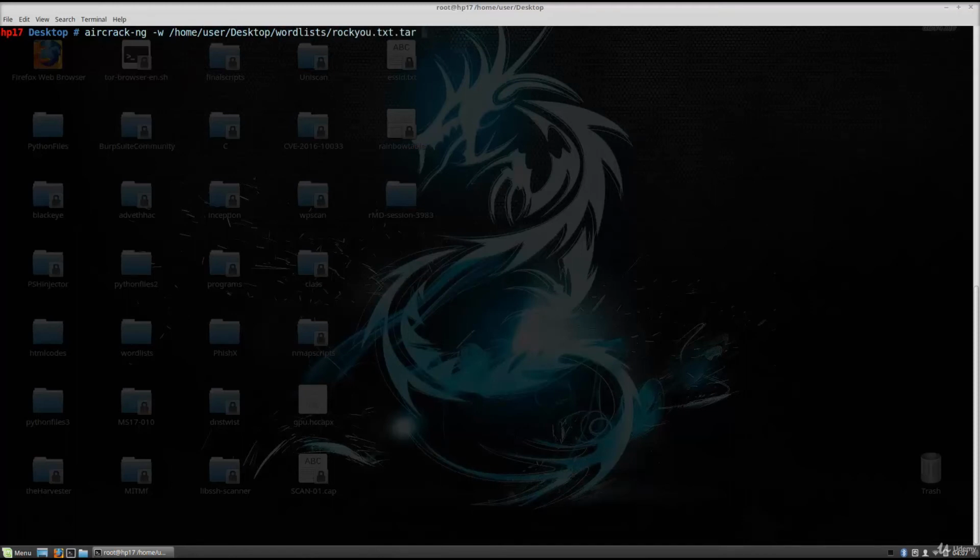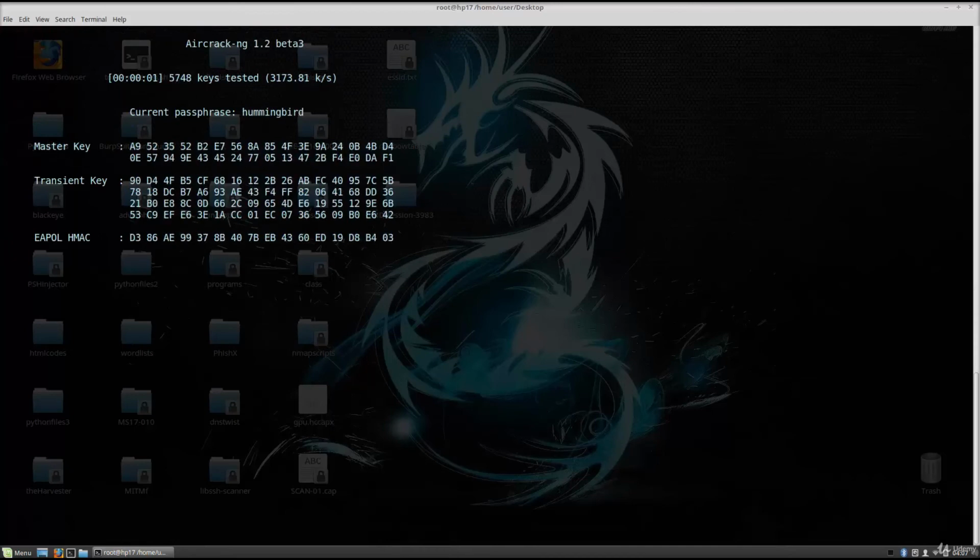Then all we need to specify is the scan.cap file, and we can let this crack, and you can see that on my laptop the current cracking speed is basically 3300 passwords per second. Now if I plugged in my power cable, it would go over 4000 passwords per second.